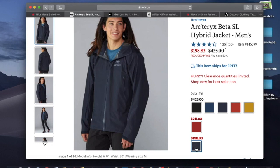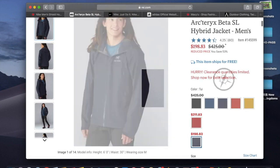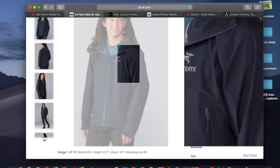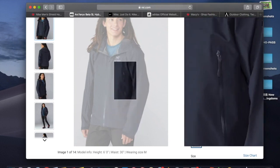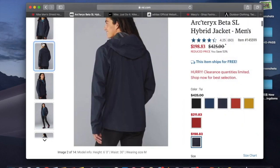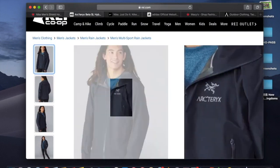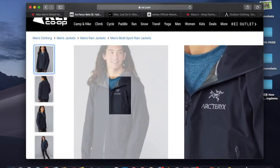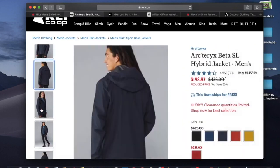I also like this color — it's called Tui. It's basically a darker navy that looks almost like black but it is more navy, so it looks really good in person and in pictures. I'm going to scroll through the pictures real quick and show you what it looks like. There may be some close-up screenshots. If you like the logo, the Arc'teryx logo is stitched on, so it'll probably last longer too.